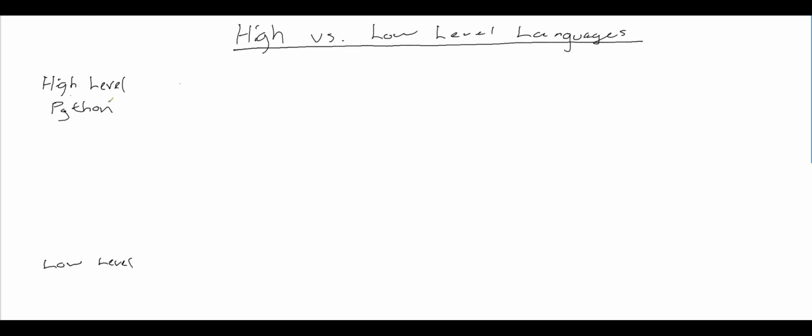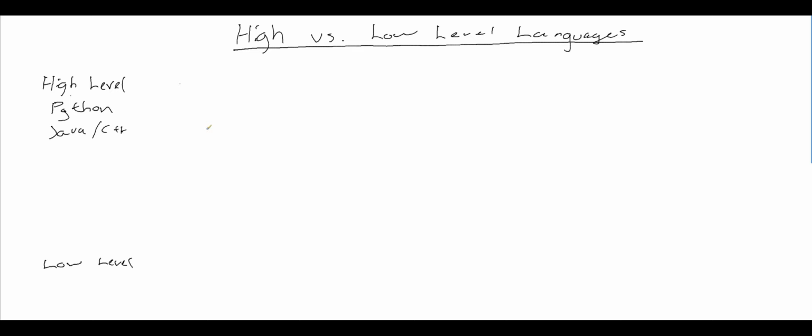So in my examples then, Python is our highest level language that we've got here. It's the most like if I just wrote down some instructions for someone to carry out in English, that's what Python is the closest to. Then we've got Java and C++.